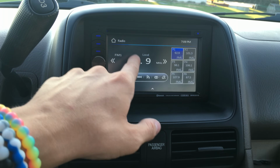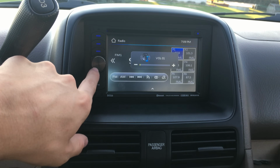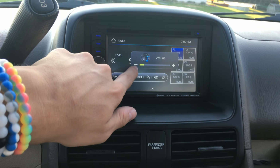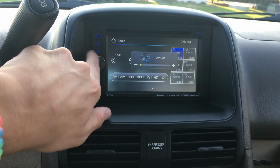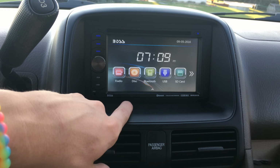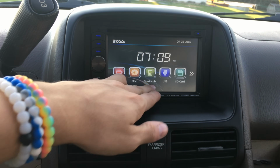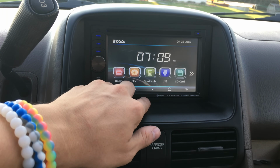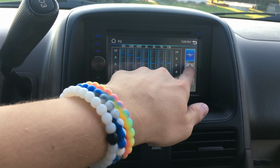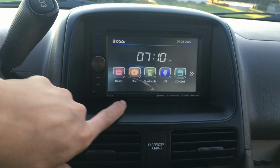If you go to radio, you can set presets over here like I've already done. And then you just turn it up with this, or you can click on the screen. I found that the screen's pretty responsive and it's really nice. And if you want to adjust the sound, like the bass and the treble and all that stuff, you have to click this middle thing again, and you click this over here. You can adjust all that. You can adjust zones. There's a back button. That's pretty much it.